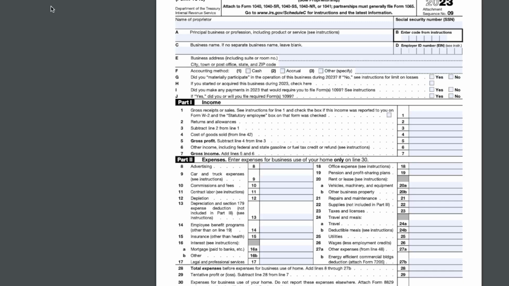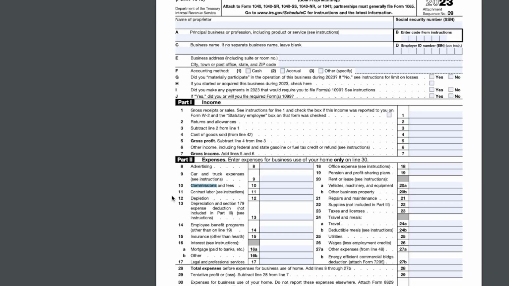Okay, so let's just surpass that. Let's go to number 10, commissions and fees. Let's say you're a print-on-demand seller and you have a course. Let's say you put out a course teaching people how you've designed a bunch of t-shirts for a celebrity, okay? And other people want to promote your course and you pay them commissions. Here are things where you would mention your commissions and your fees to operate that business. Who are you paying out as commissions and fees? Contract labor. Let's say you're going to hire a freelancer, okay? That's contract labor, the cost of hiring contractors.